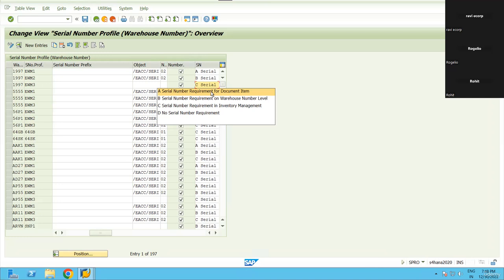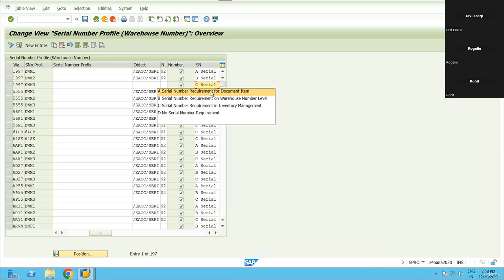Okay, and also there is one more purpose: if you are receiving any returns, if you want to check whether that serial number was the exact serial number which you shipped to the customer, in that case also you can make use of this serial number category A, because based on that serial number you can get the document number and check whether you have supplied the same serial number or not.